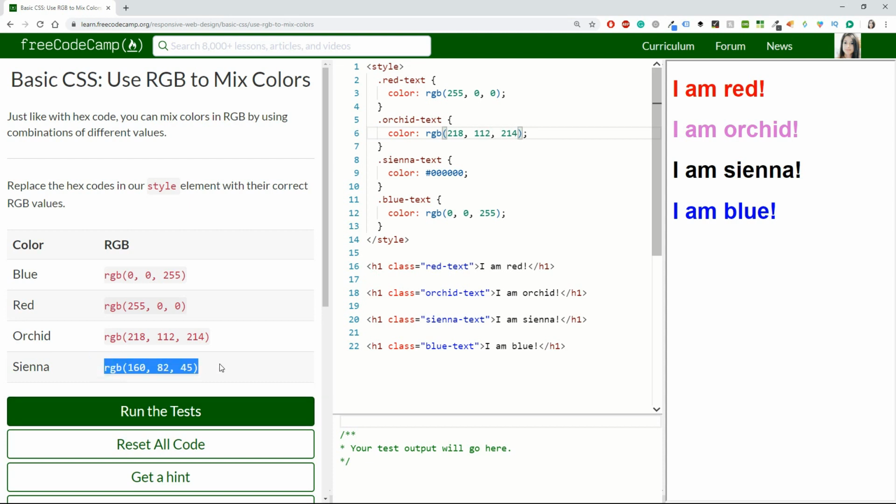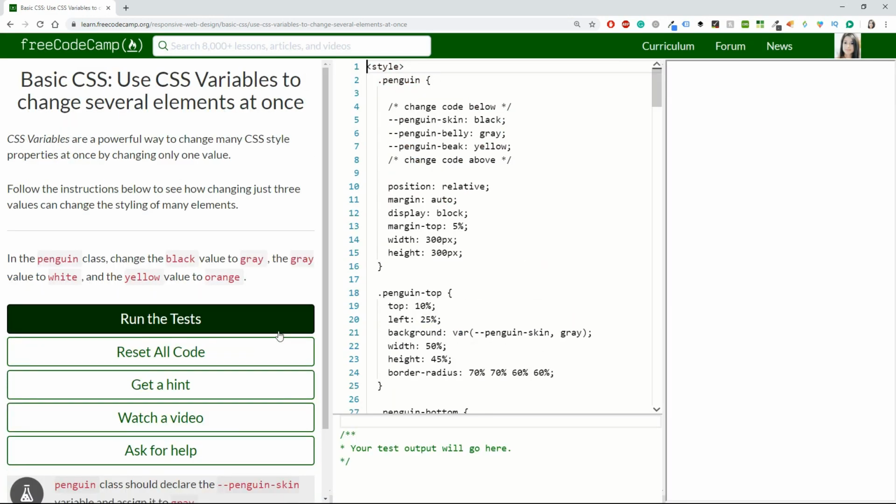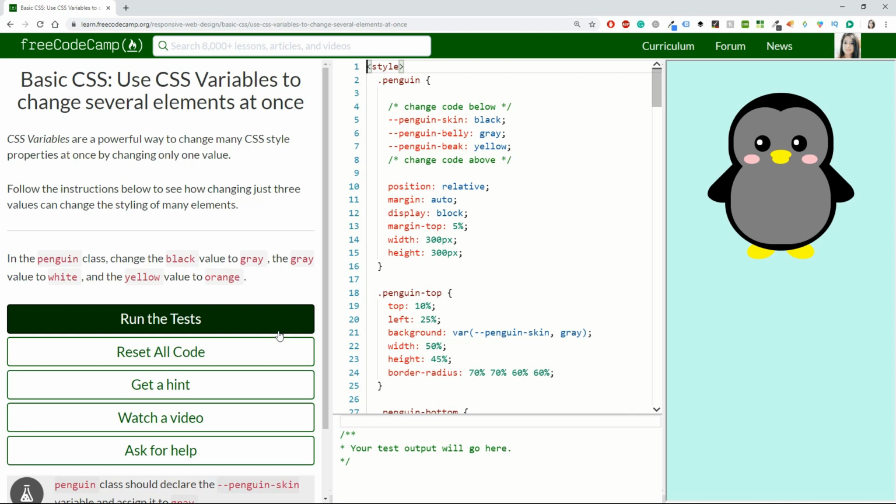Of course you cannot remember those values, and there are cool tools out there that can change your values from hex to RGB and all the beautiful things like that. So just Google about converters from hex to RGB. Anyway, let's keep moving. Oh, this thing looks beautiful. Alright, let's work on that.